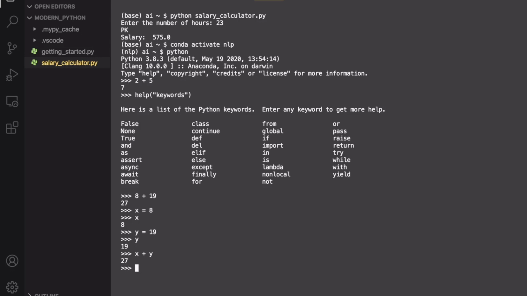So now we don't have to carry around the actual numbers. We can just use the names, and they work just as things work in the real world. You can put your name on the contract, but the name actually means you, the person. The name on its own has no value. The value is that the name stands in for you. And same here, we have x standing in for 8 and y standing in for 19. The name itself, x and y, doesn't have any special meaning, except it stands in for something.